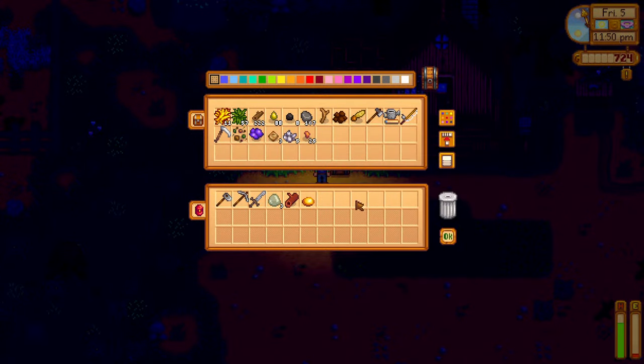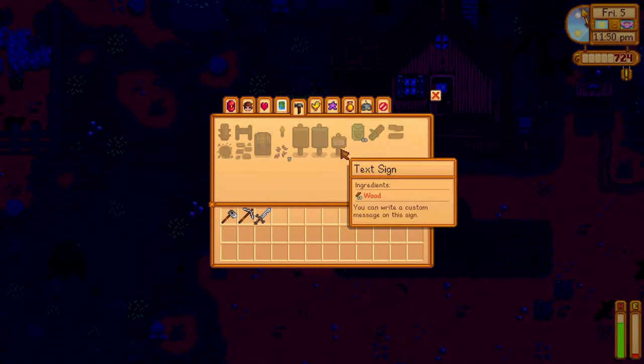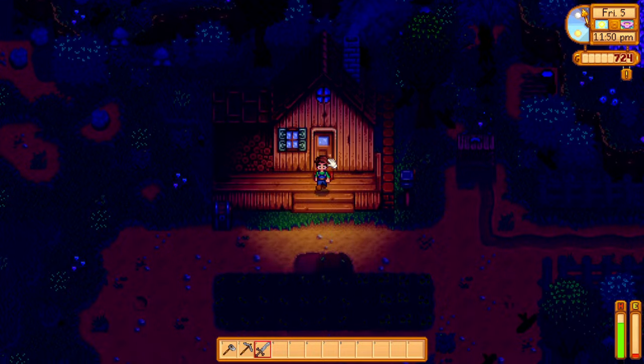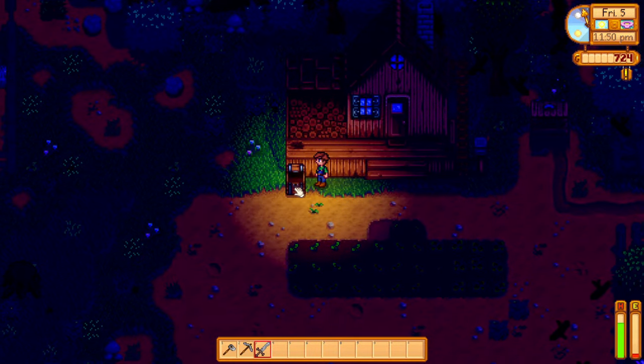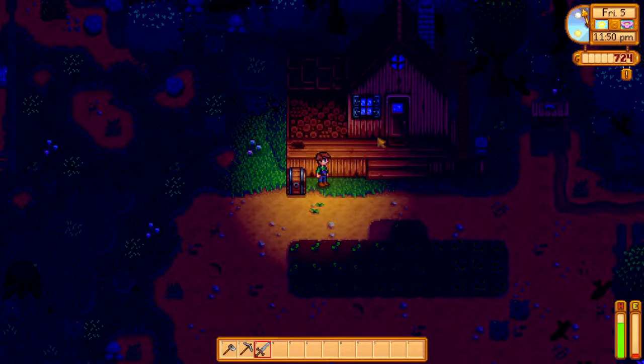Oh boy. That was a good day in the mines. All right, let's see here. To craft a smoothie, we don't know it yet. We'll go to sleep. Do we have anything worth selling? Not particularly.